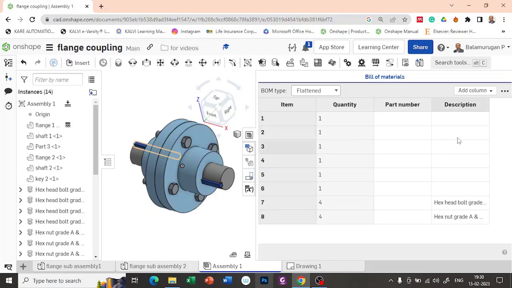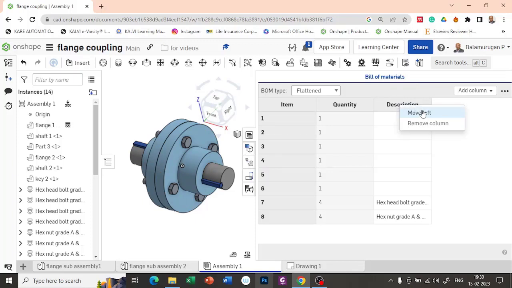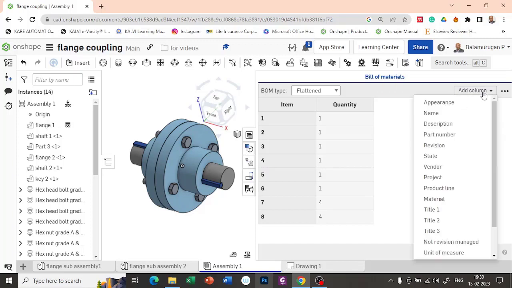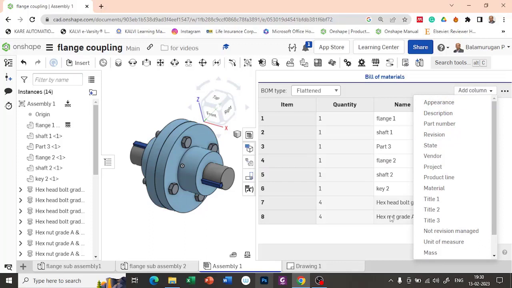material name. Let me delete the part number by removing the column. In order to remove the column, just right click over the heading and select remove column. If you want to add any column, click over here, add column, and select the name, so that the name will appear over here.